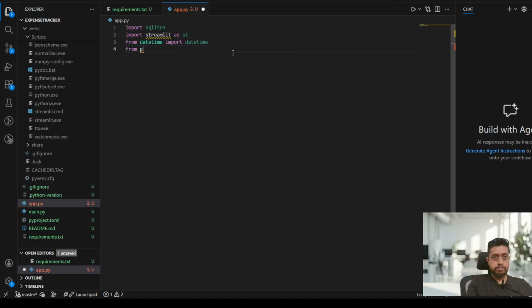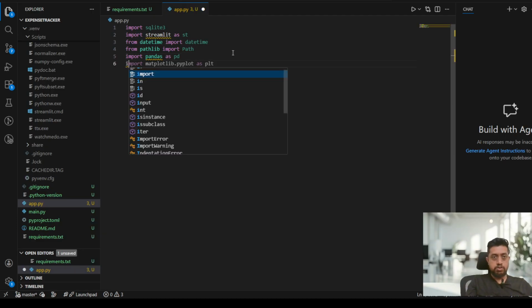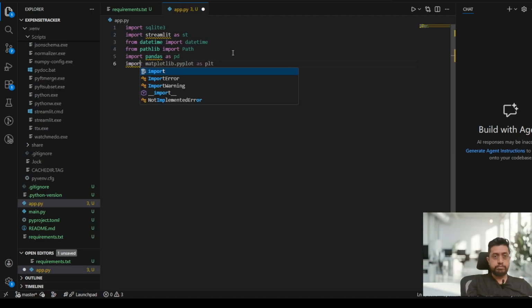From pathlib, I need to import Path. Okay. So that is really important, guys. And also I need to import pandas, because I installed multiple things here. And also I need to import matplotlib.pyplot as plt. So that is also very important, guys.